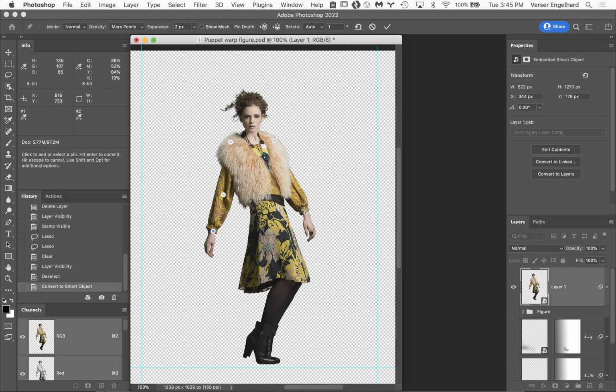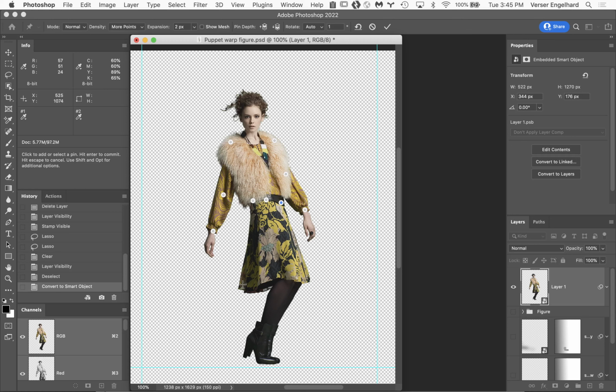So I'm going to start by throwing a pin in her opposite wrist and something about where her elbow would be. I'm going to drop pins across her waist. I typically will do 3 of those. Now at this stage of the game, she's probably pretty well anchored. You can try again. I'm going to click and move her wrist again, and you can see that you don't get really any, well, we're getting a little motion in her knees. So I'm going to hit Command Z to undo that.